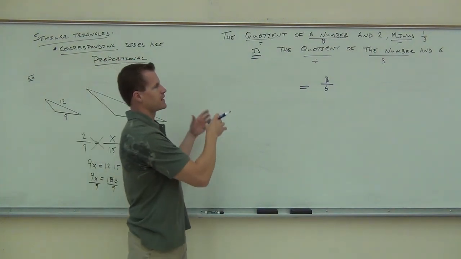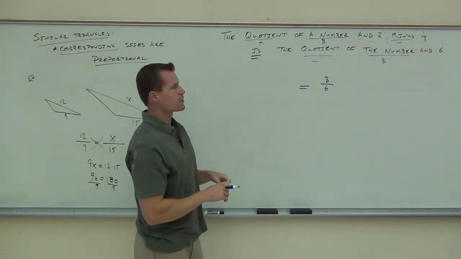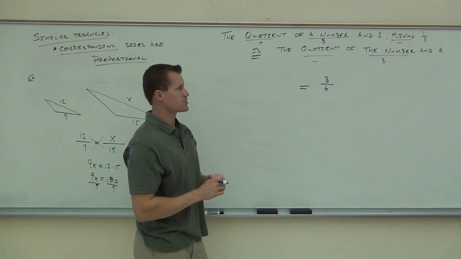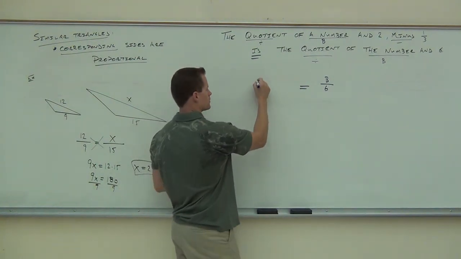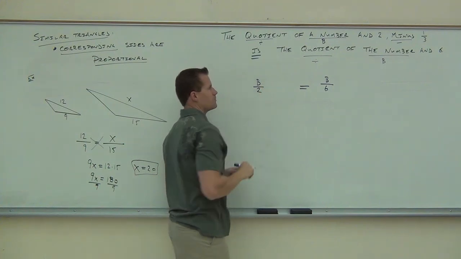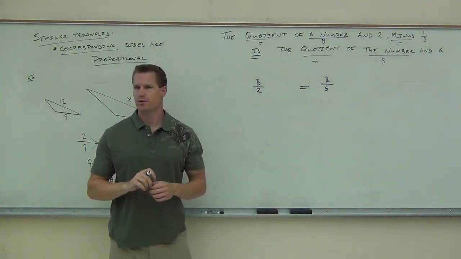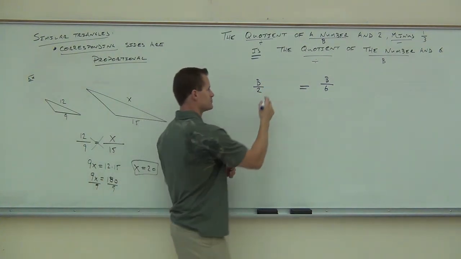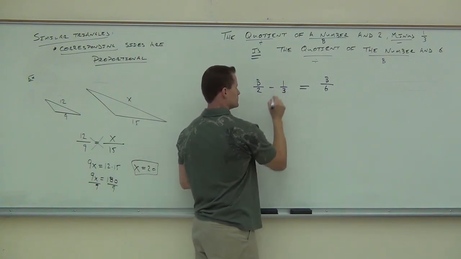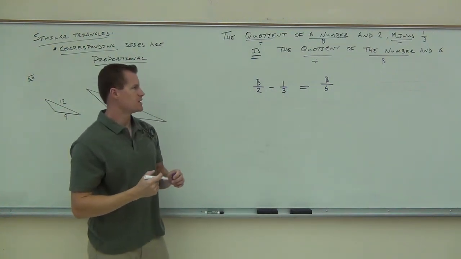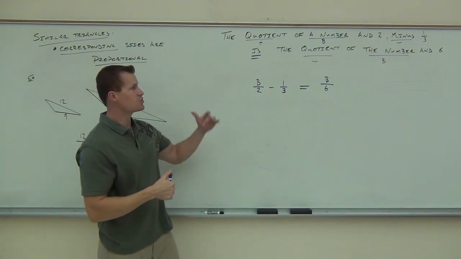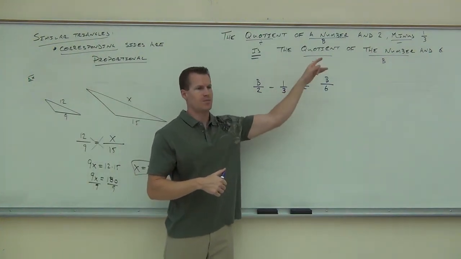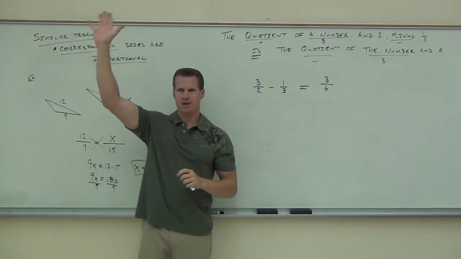Now we'll work on the left-hand side, the first part of the sentence. The quotient of B and 2, what's that going to be? B over 2. Good. Minus 1/3. That's not too bad. What are we going to put after that? Minus. The quotient of B and 2 minus 1/3 is the quotient of B and 6. You should be able to read this and read that and have it make exactly the same sense. How many feel okay on getting that far?